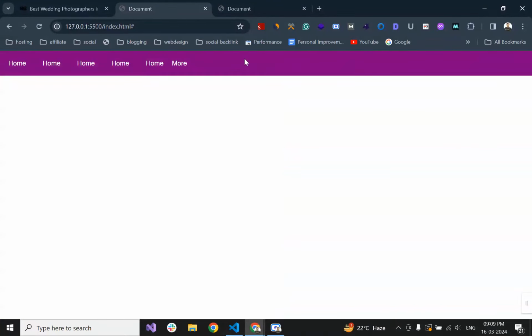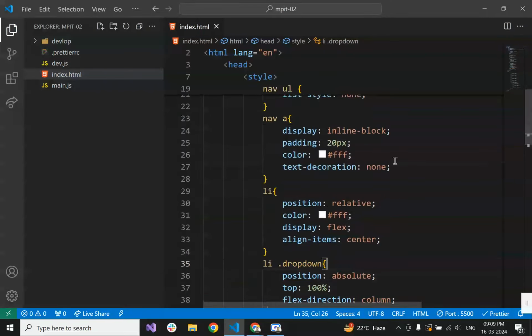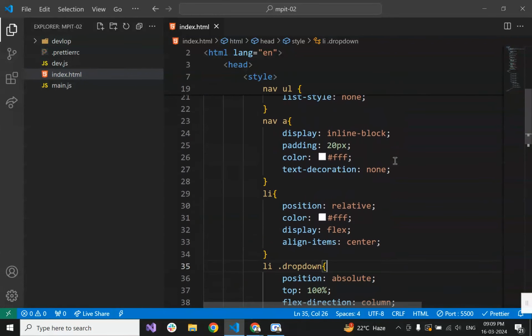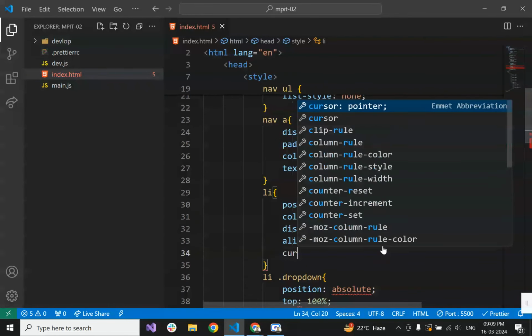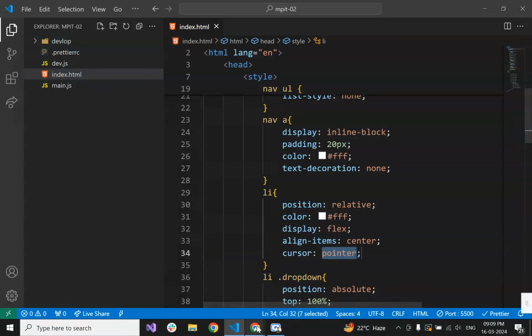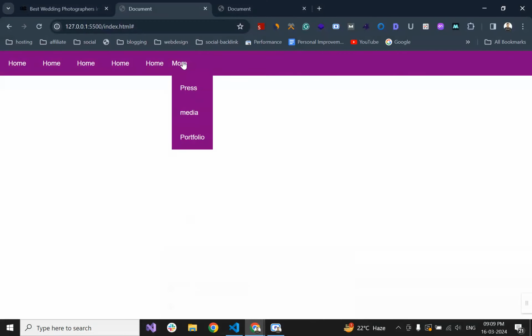Let's make its cursor pointer. So li cursor should be pointer. Now the cursor will be like a thumb icon.